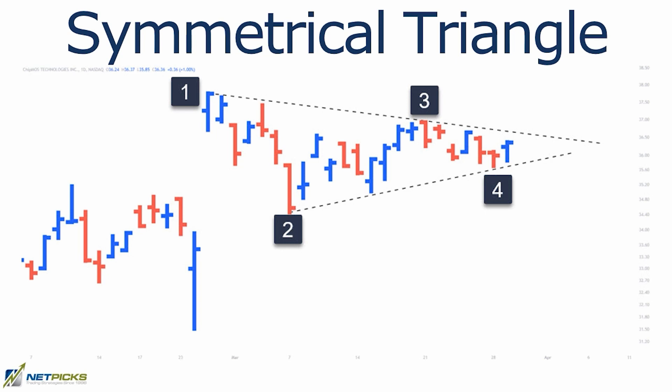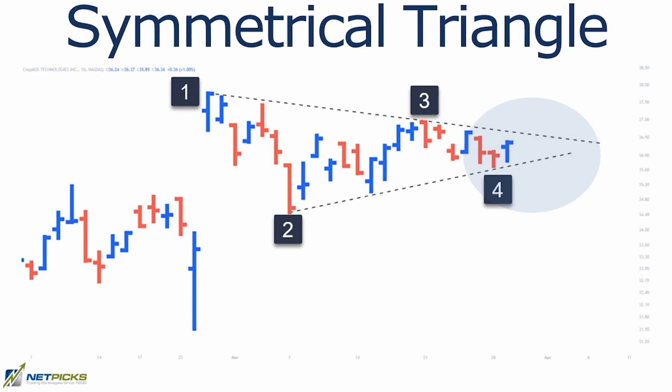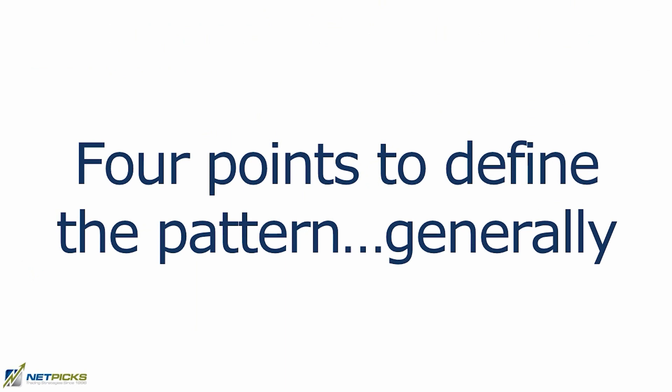The symmetrical triangle is generally considered a continuation pattern, however it's not as strong as the others. The imbalance of buyers and sellers is not as prevalent — we see higher lows and lower highs. Price action generally coils up into the apex where the two trend lines meet, and eventually there's an explosion from the pattern. Don't fade these moves out of the pattern — when these break, price can go on a sustainable run. These patterns can form in a short time on daily charts or over months as a much larger pattern. Since you need four points to consider the pattern, you need at least four periods — four days, four hours, whatever period you're using — to elapse before you can define it.